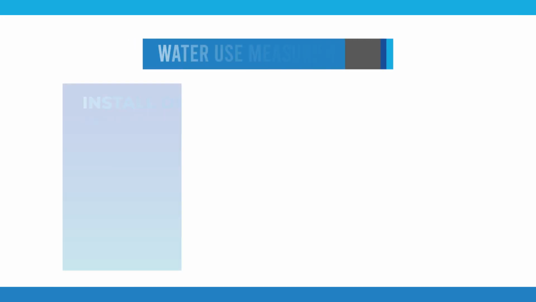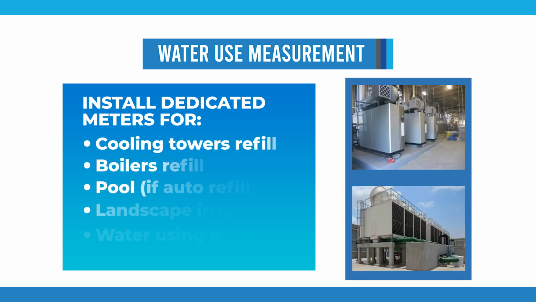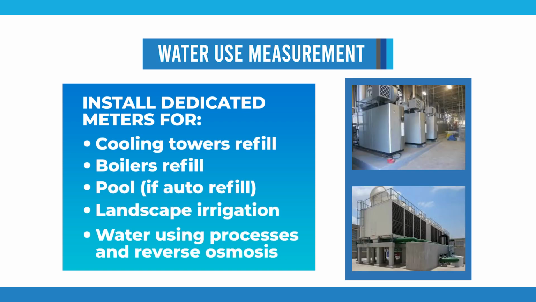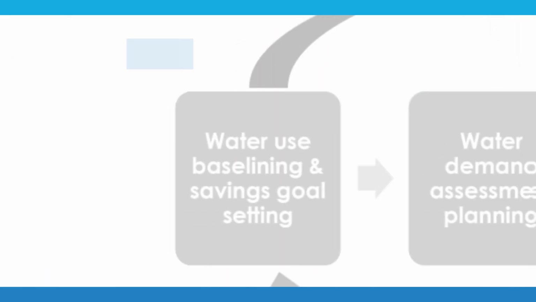In every water utility, establishment, and residential, meters are very important. As much as possible, install dedicated meters or sub-meters on water-using equipment such as boilers, cooling towers, swimming pools, and garden landscapes. We have a saying in Maynilad, you cannot manage what you cannot measure. So we'll now go to the water demand management process.